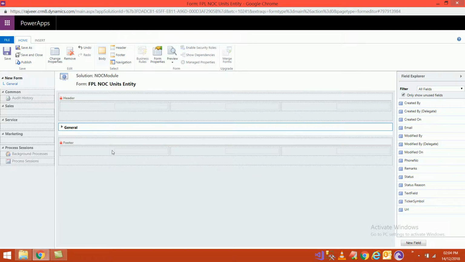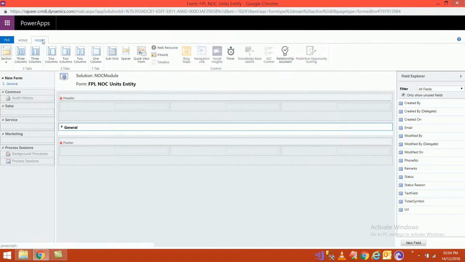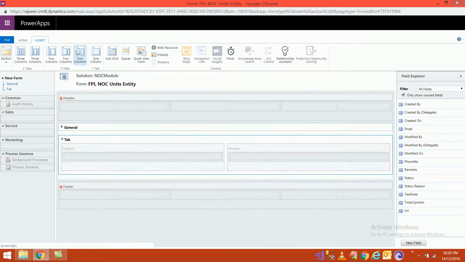You can design your form as you like by dragging and dropping your contents. Here are some of the components provided by Dynamics 365 that you can use to design your form. Let us insert a two-column width tab.